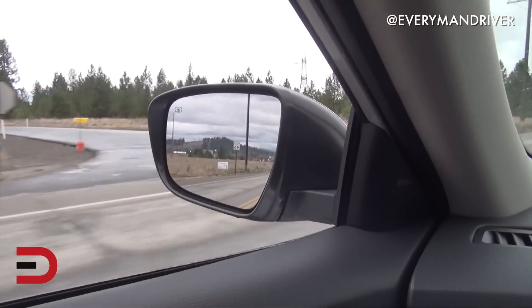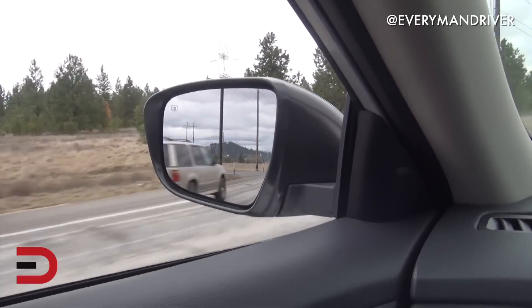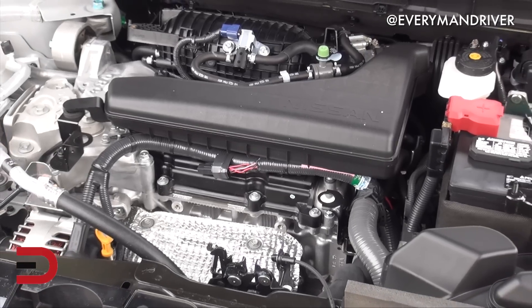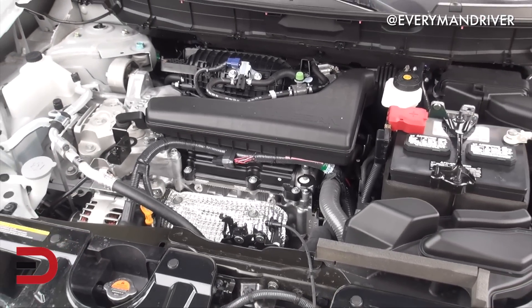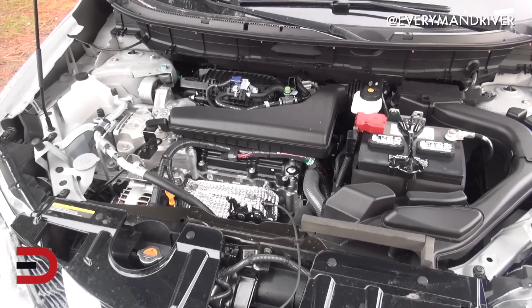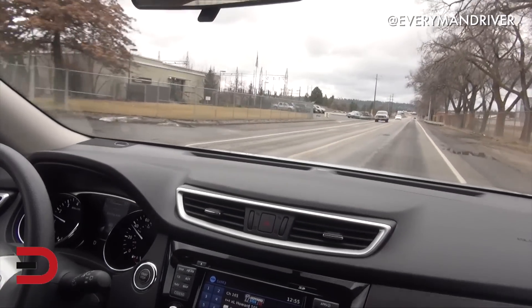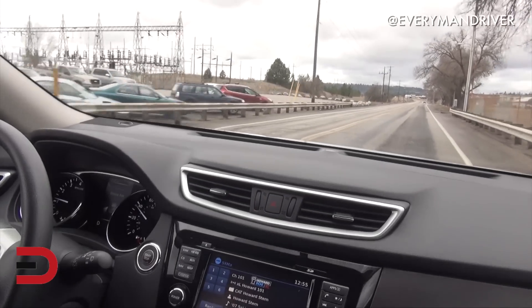I kind of like that because it's a little bit closer to you — right there in your peripheral rather than having to look off to the side. My car has it in the mirror and it's obvious, but that blind spot detection over there is really cool. What's your experience with the engine, the power, the get-up-and-go — or the lack of? I don't think it has a lot of get-up-and-go; it's kind of underwhelming. But the gas mileage is really great, so that's the trade-off.